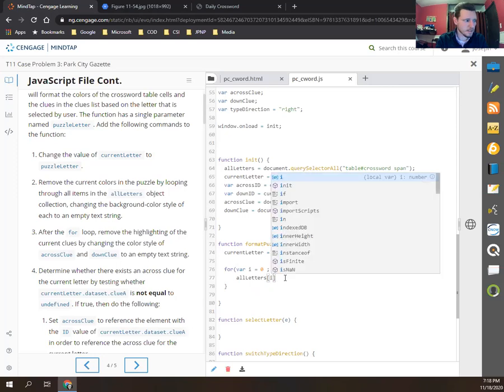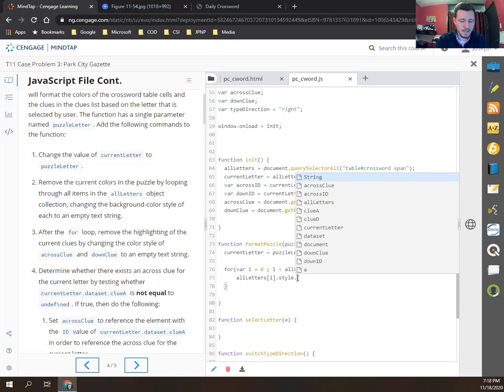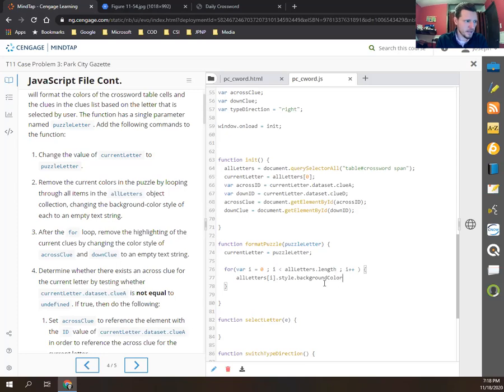we will take the all letters array, find the index of whichever one we are at, access its style, then access its background color. And in JavaScript, all the CSS styles, when we access them, are in camel case. And we're going to set that equal to an empty string.